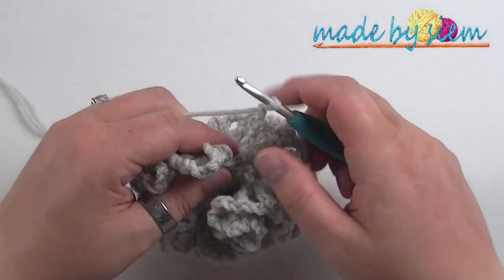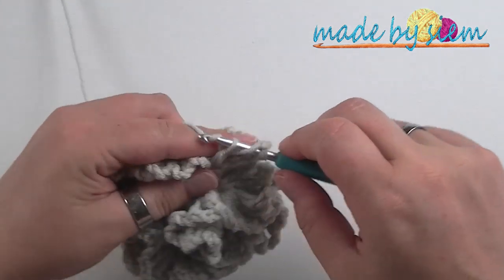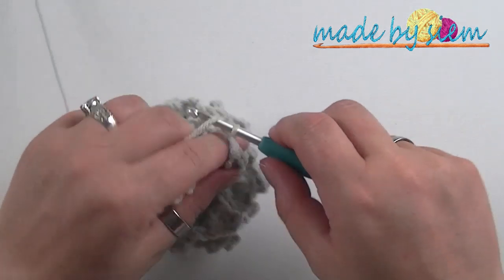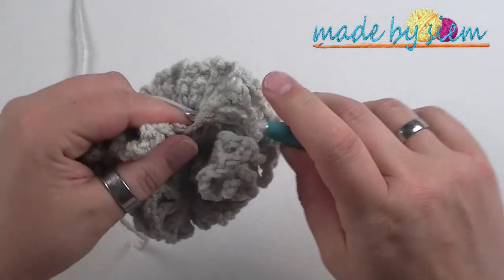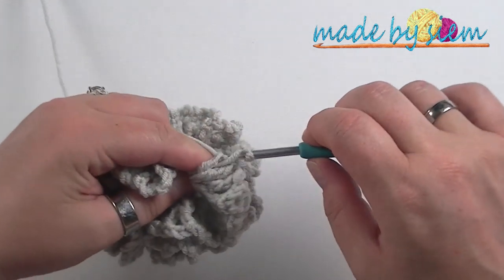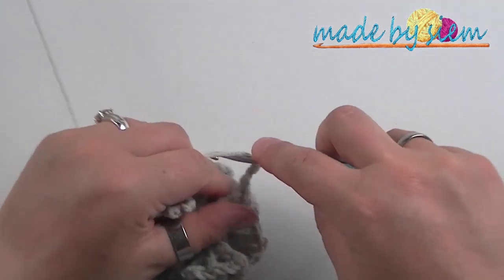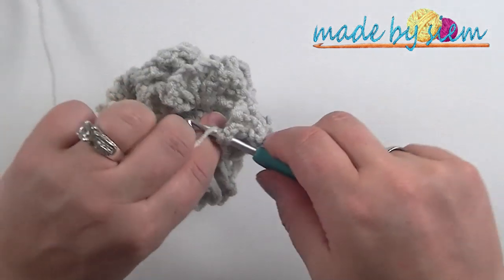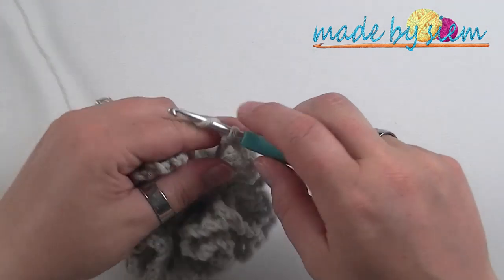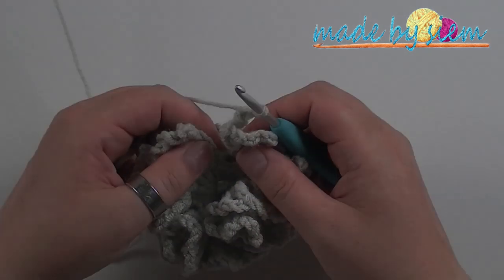1, 2, 3, 4, 5. 1, 2, 3, 4. Five, chain three, six, chain three, number seven, chain three, and this was my very last chain space.